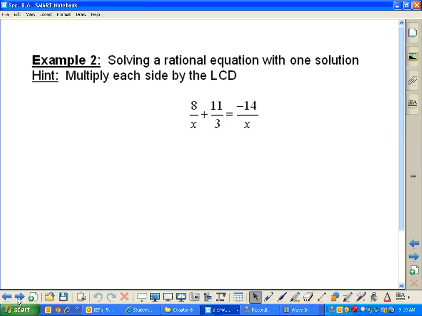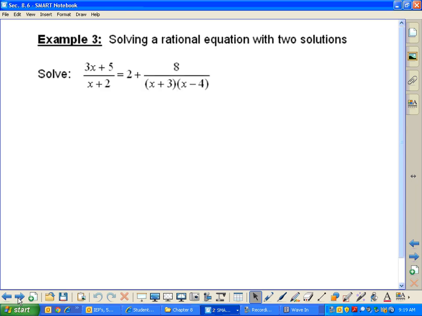And then in example number 2, I'm actually going to show you another way that you could write that as a proportion and then solve using cross products. But ultimately, the second method is utilized when you don't have a proportion. Do you see what makes this not a proportion here in example 3? Well, yeah, there's an extra term on the right side of this equation. We don't have a fraction set equal to a fraction. So we can't just jump right into cross multiplying to solve this particular example. So you'll see that it's from example 3 on that we do tomorrow.